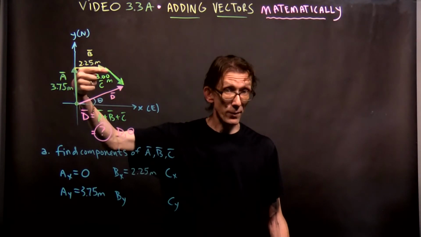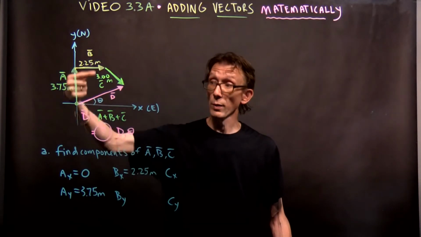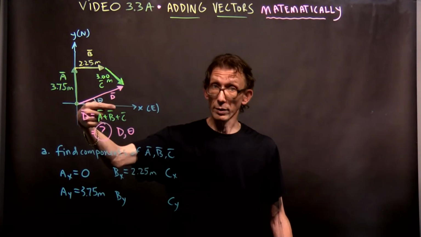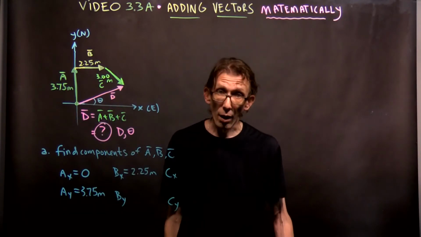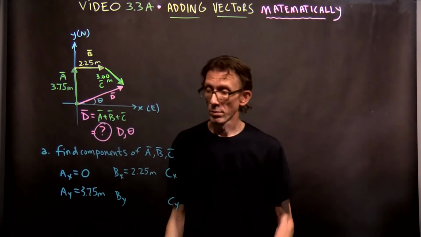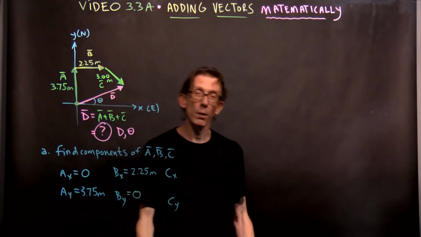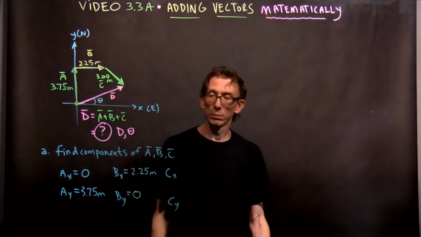And like I said last video, I tried to make clear you can move vectors around. So we could move it down here and put it on the x-axis, if we wanted to, and we could see then that it points perfectly in the x direction and not at all in the y direction. So the y component of the B vector is my favorite number, 0.